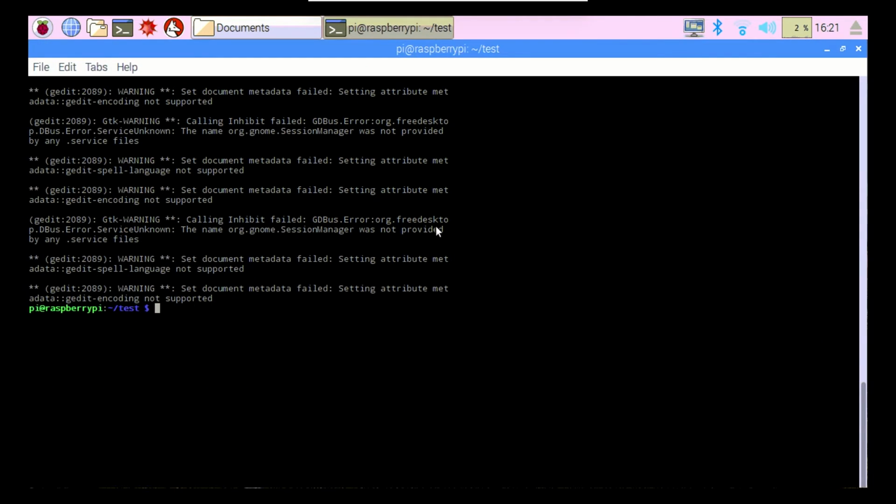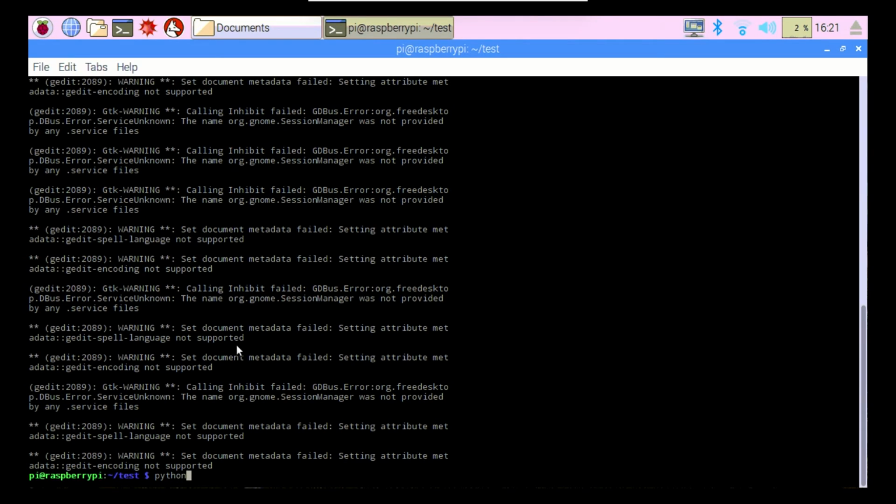Now you can run this by typing python3, since we are using Python 3, and the name of the file was test.py.